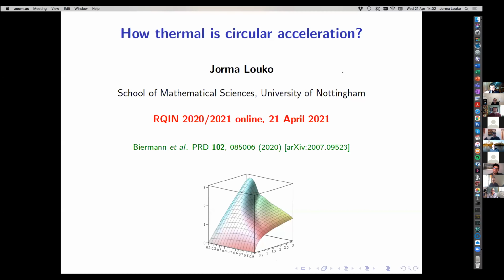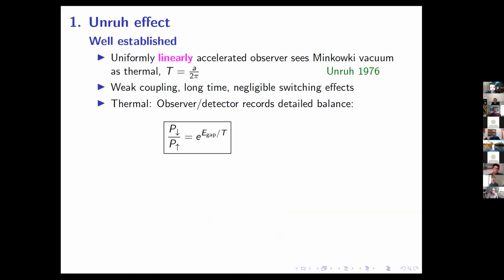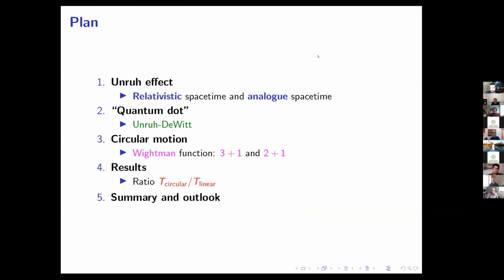Jorma, can you share screen? I can try. Okay. And all right, there we go. So Jorma is going to tell us about how thermal is circular acceleration. Jorma, okay. Floor is yours whenever you want. Thank you very much. Can I check, is the picture looking okay to you? Yeah, it is. Okay, but I can't move back and forth, so I should do something else. So yeah, you can now. Okay, so is it okay for you? Mm-hmm. Thank you very much.